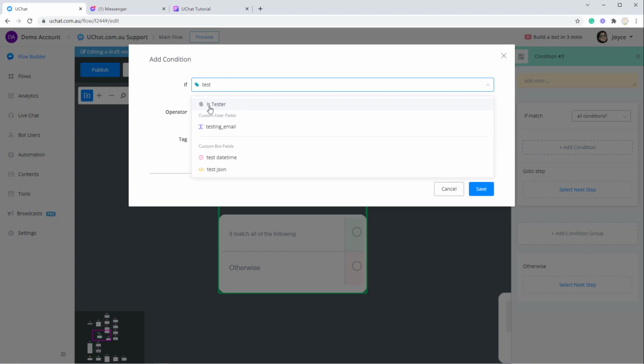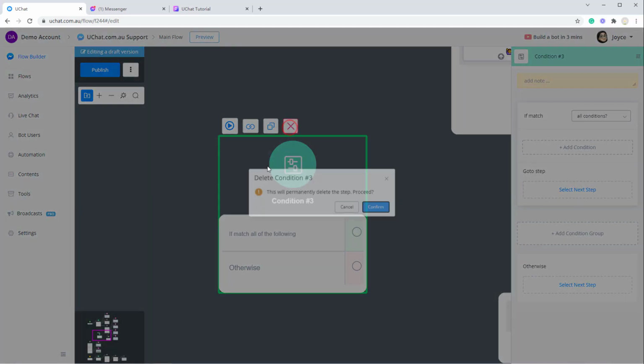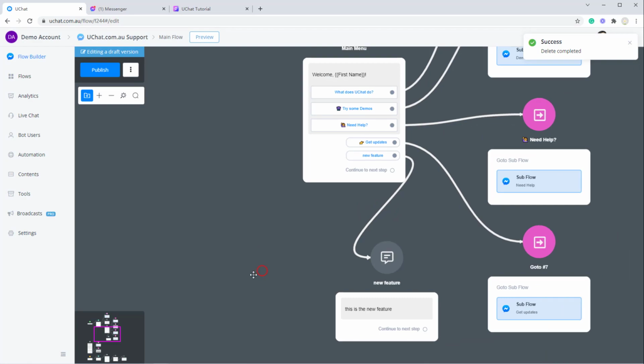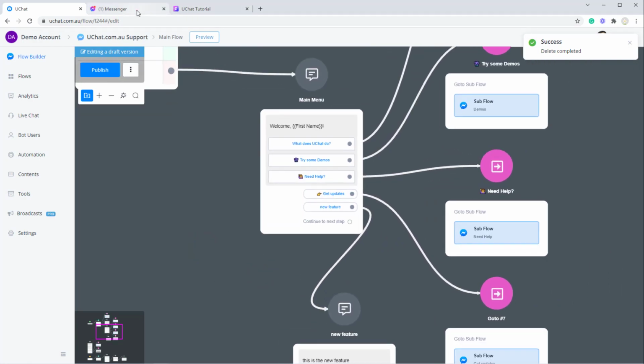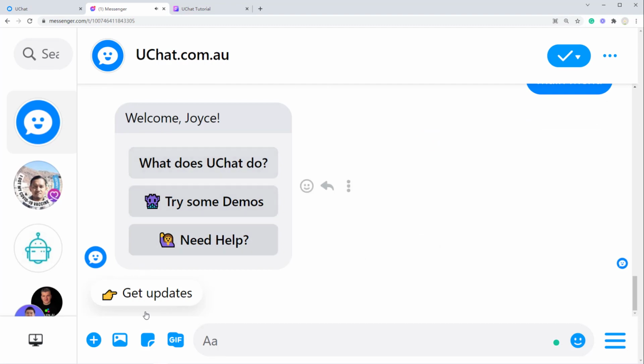There is an is tester value to check whether the person is a tester, then go to a testing flow, and when the person is not a tester, then go to the production flow. Now I'm not a tester anymore, so when I view main menu, I'm seeing the published version again.